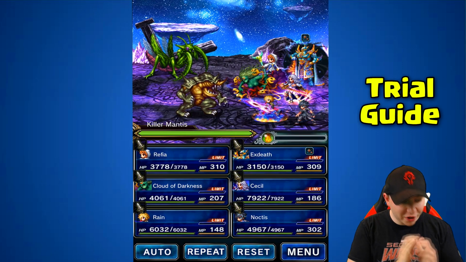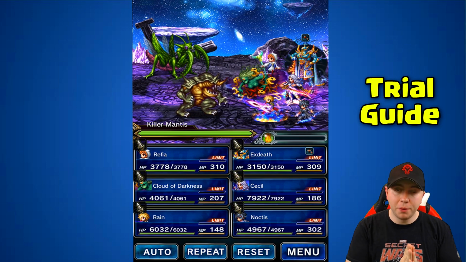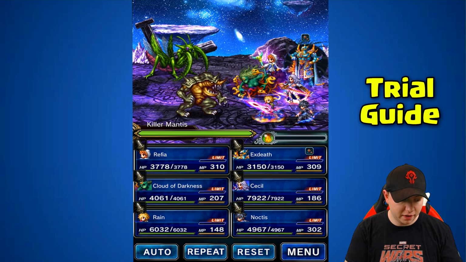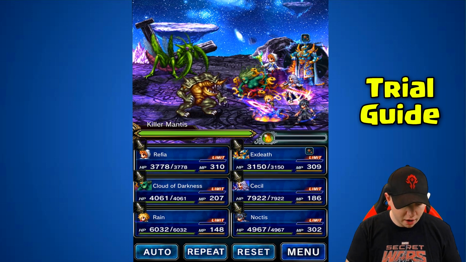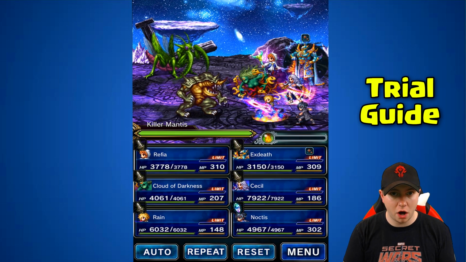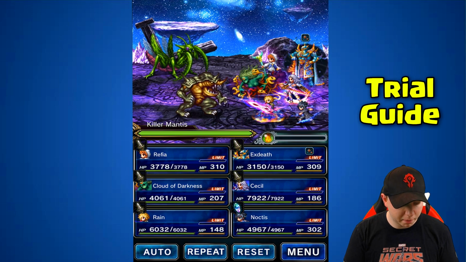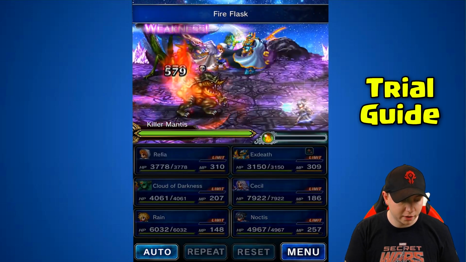What's going on, guys? We are now into round 1, and it's going to be kind of easy. What we want to do here is just AoE flame damage, because the Killer Mantis is actually weak to fire. So we're going to have our Noctis go ahead and use Fire Flask, and then everybody else is just going to auto attack. You could full break, etc., but we want to save mana, and we want to start building limit burst gauges, so we're just going to auto attack with everybody else.